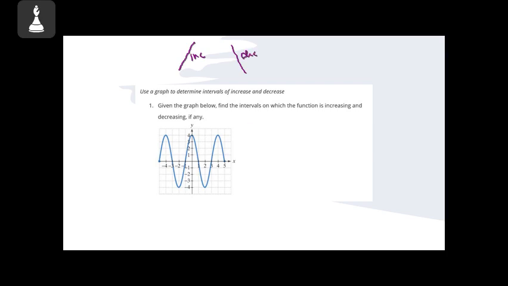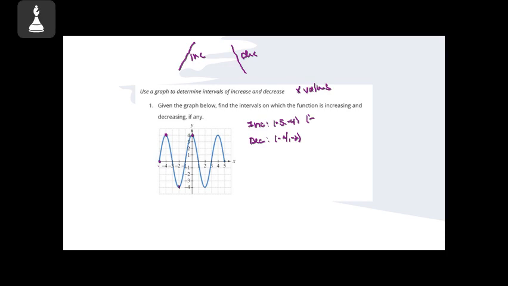So if I want to look at my increasing sections, that's going to be from here to here. That's going up. So that's negative 5 to negative 4. And then the next section is decreasing. So from negative 4 to negative 2, my graph is going down. So I'm going to put that in the decreasing. Then it turns and goes back up. So negative 2 to the x value of 0. Remember, you're only listing x values. So negative 2 up to 0.